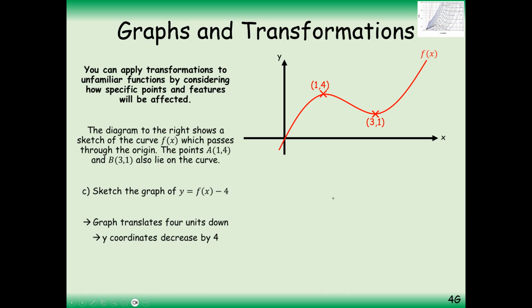Now this time there is a minus 4 outside of the function, and we have the same coordinates as before. This time, think carefully, it will translate down by 4 units. So actually the x values will remain unchanged. (1, 0) will be somewhere here. The 3 will go down to a negative 1, and the origin will now have a y-intercept of minus 4. So that point (0, 0) is now at (0, -4).